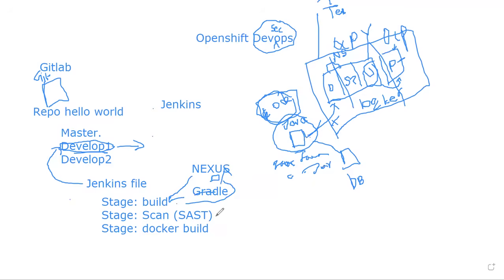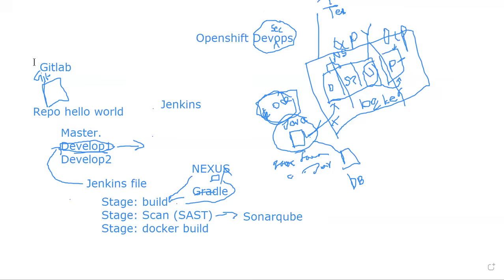Again, this scan will come from a different tool. In this case, we can have SonarQube. It will do scanning. It can be done before building the file also, where if scanning fails, the build can also fail. It will check code quality. What is code quality? Bad code, any OS dot file used, any vulnerabilities in the code. There are some conditions, some rules for Java. It will check them during scanning.